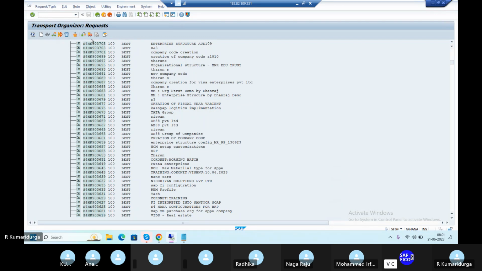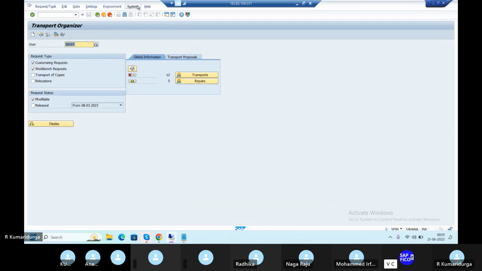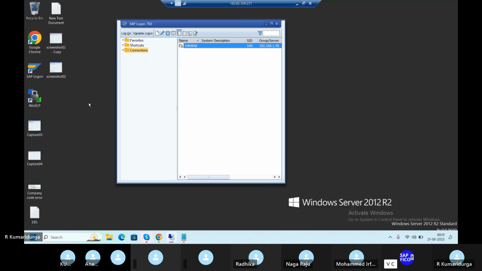Now can you go to the system, go to the logon. See all of you, in these demo servers, they have given one client, and that only works in your system. If you take another client, automatically it will not work.